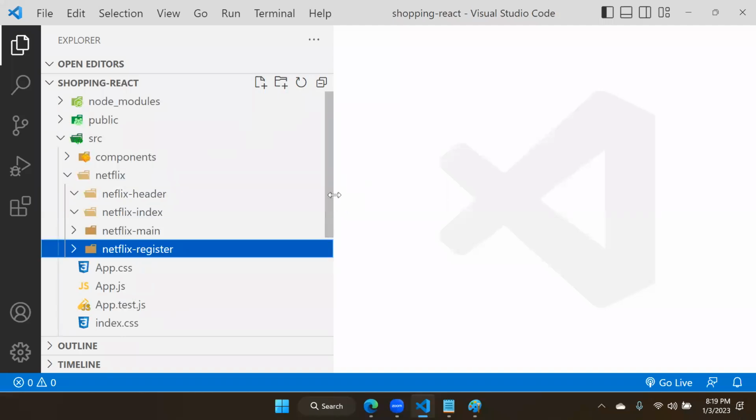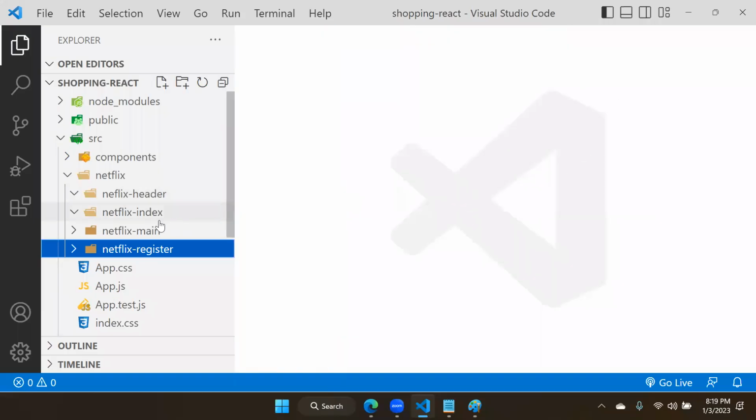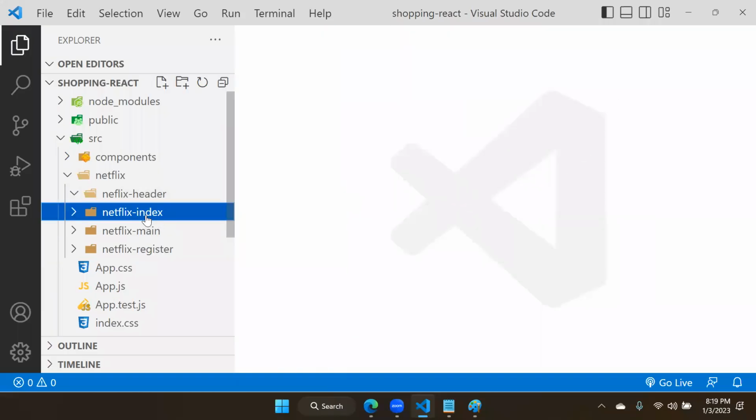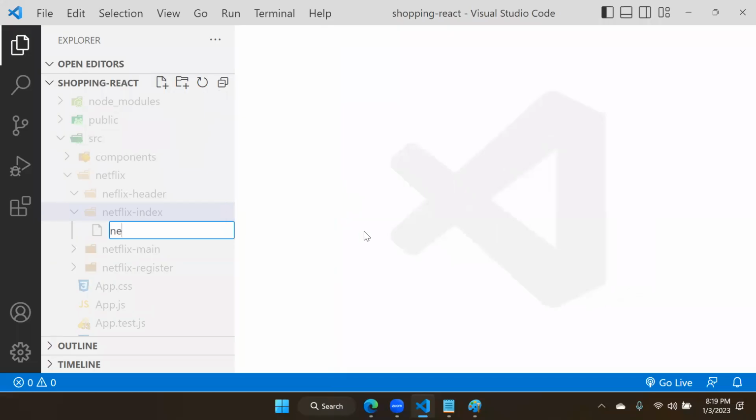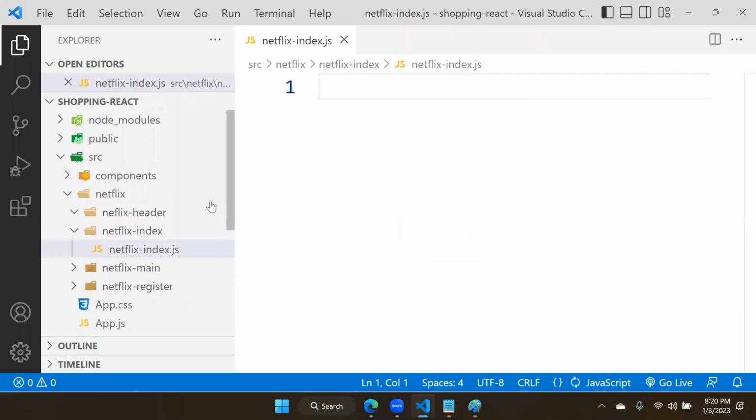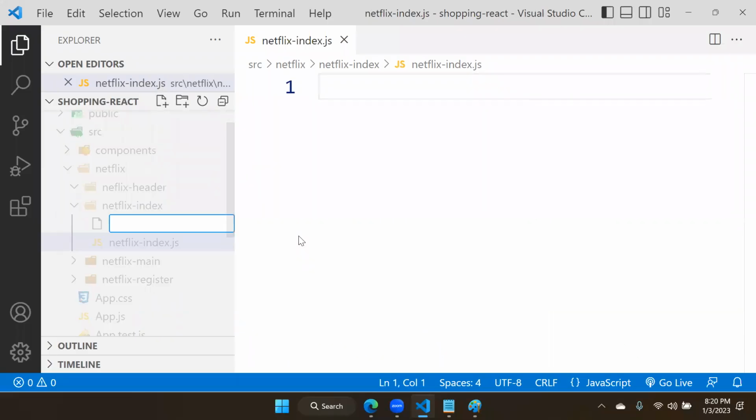Okay, so let's start with the designing of Netflix index. In Netflix index, you need two files: Netflix index.js and another file, Netflix index.css.